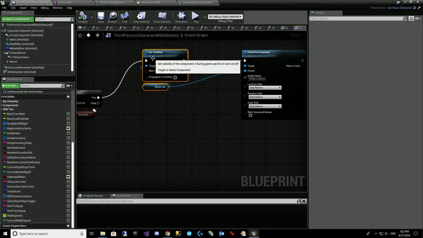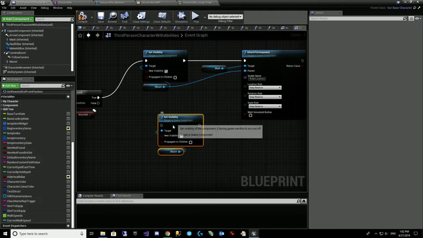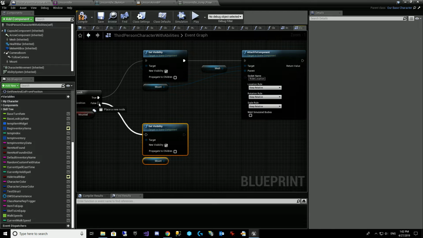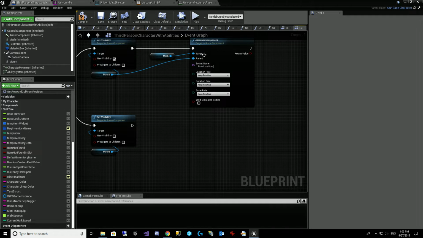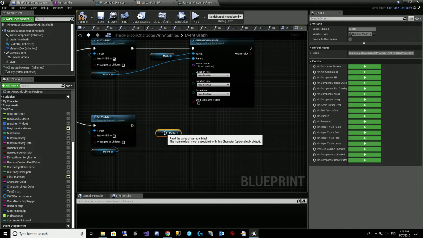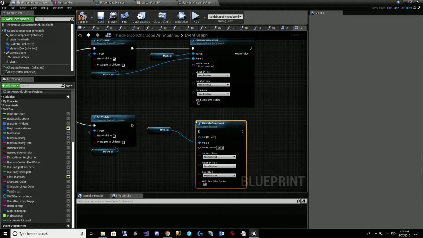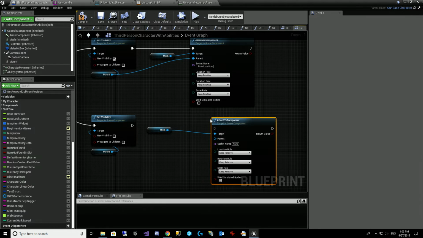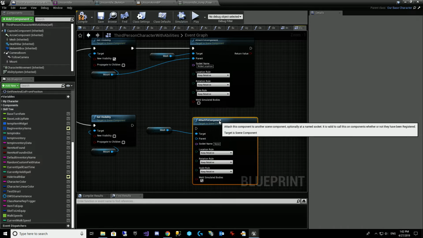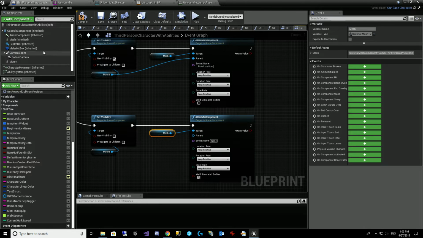So I'm going to copy this set visibility and mount, and then on false, we're going to hide it, and then we're going to grab the mesh again, attach to component, not that one, attach to component, second one, and we're going to reattach to the capsule component.